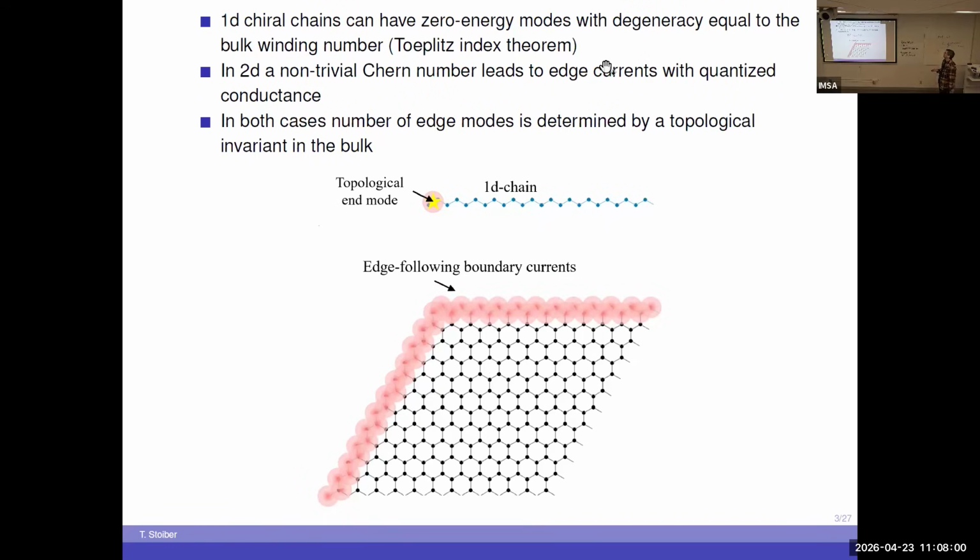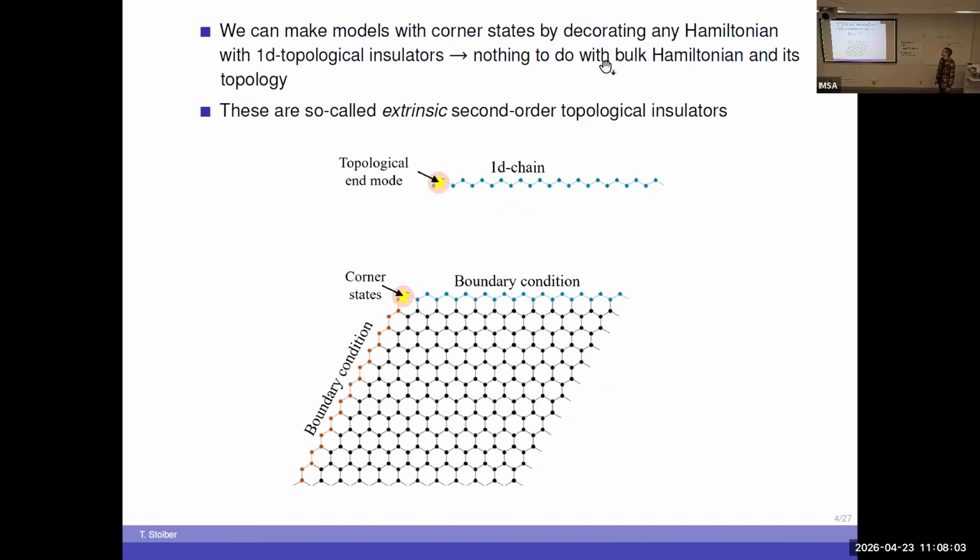So with that in mind, what are higher order topological insulators? As I said, these are states that don't have boundary modes at flat boundaries, but only when you cut multiple boundaries, like two flat boundaries, and make a corner. It's easy to see that these Hamiltonians must exist, because you can always take a trivial insulator and decorate it with lower dimensional topological insulators. You can take something on a honeycomb lattice and put as the outermost layer a chiral chain, which has a corner state. Then, of course, this corner state will still exist.